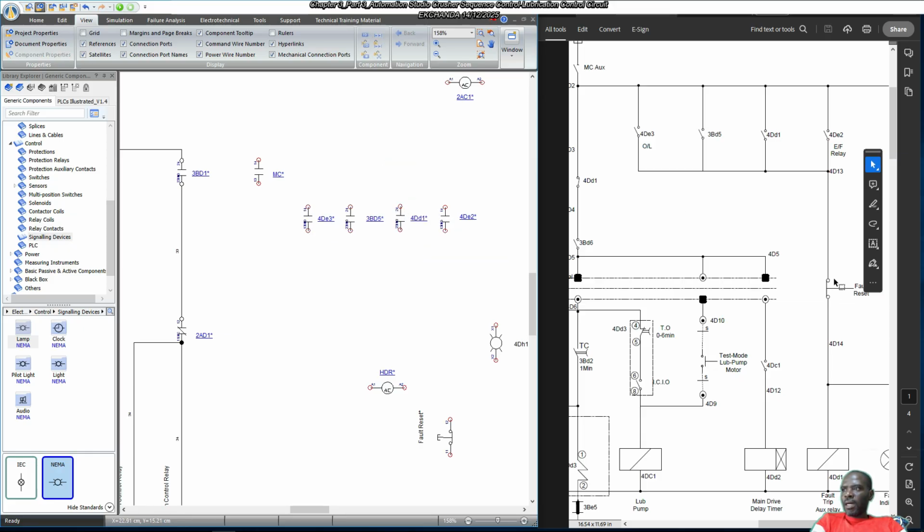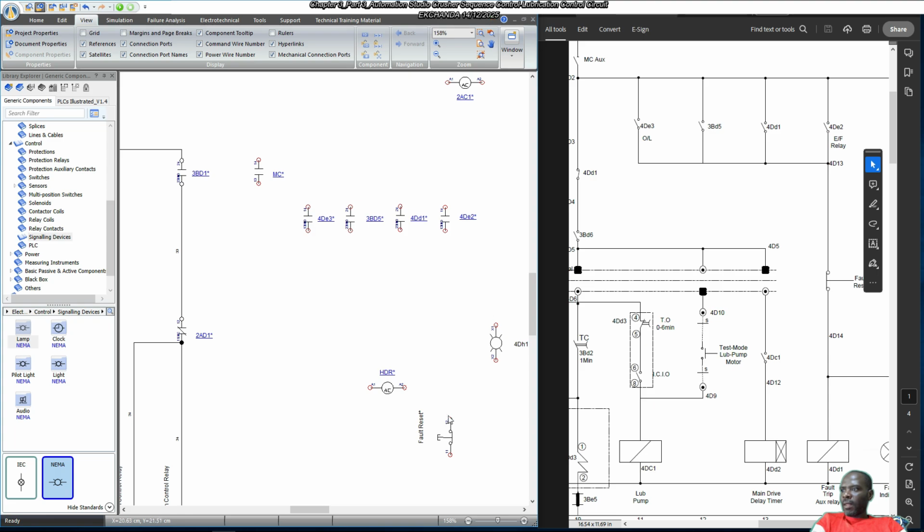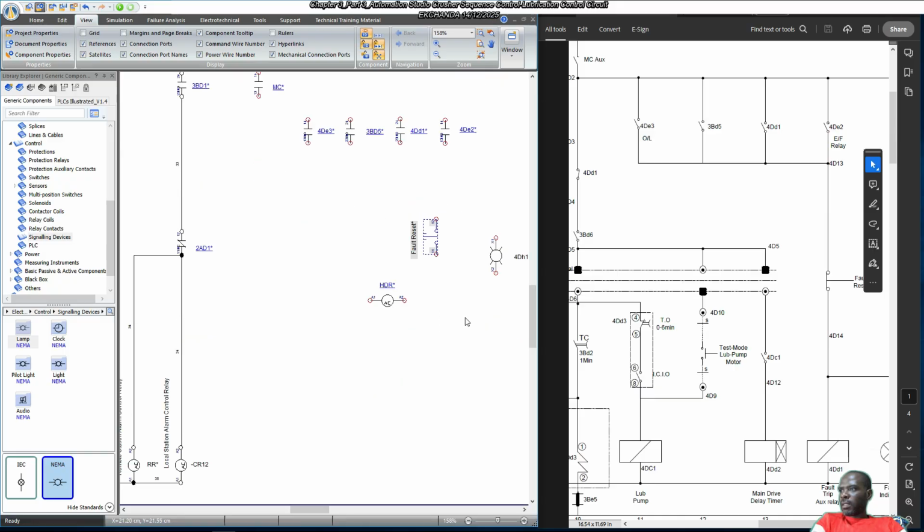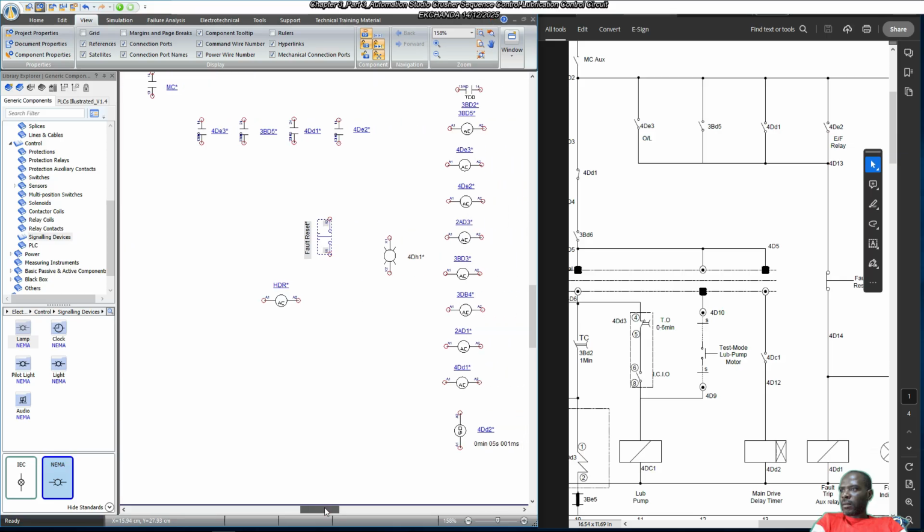Then thereafter, down here, we've got the fault reset. Should I align this to this? We've got the fault reset, and then we've got 4DD1. So we pick our 4DD1.